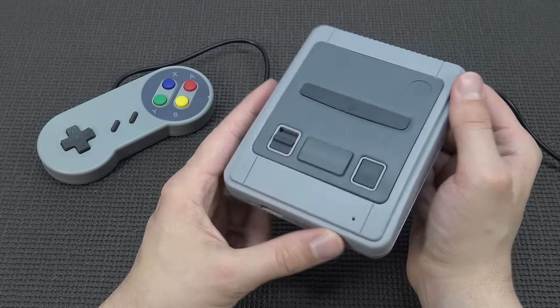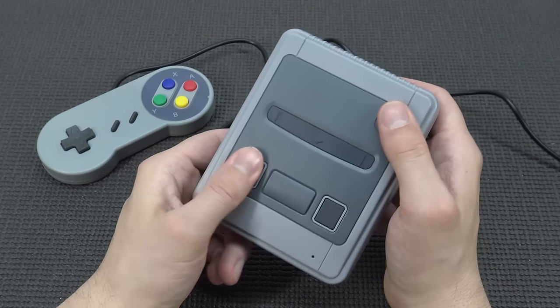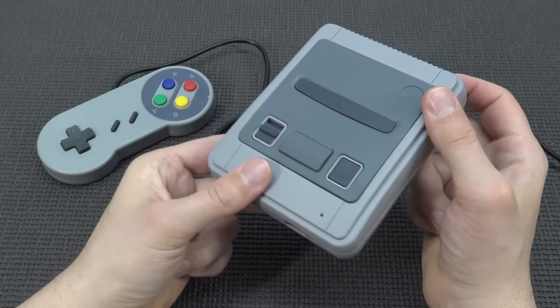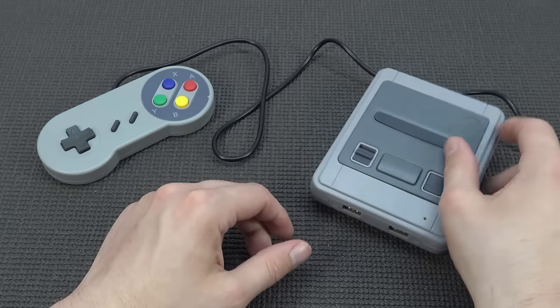But overall, this device is just the big con of it. It's not working. Every single game runs like crap. The casing does look like a very nice casing, so maybe you can put it for display.